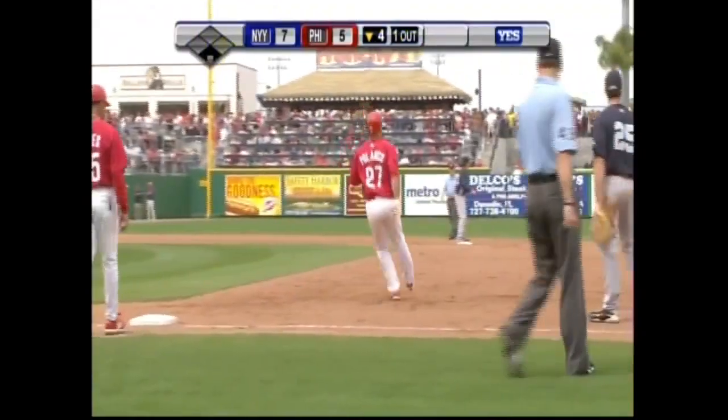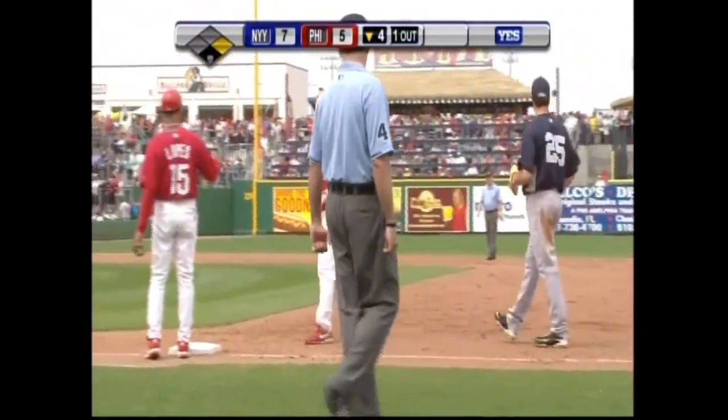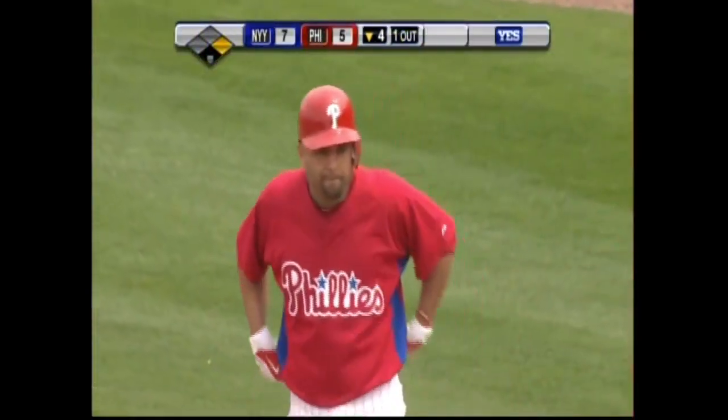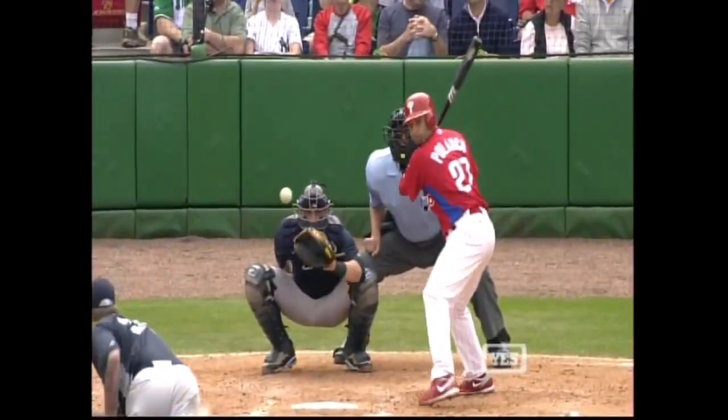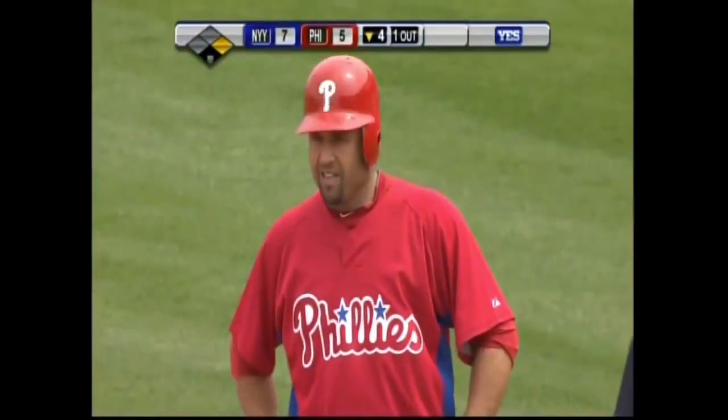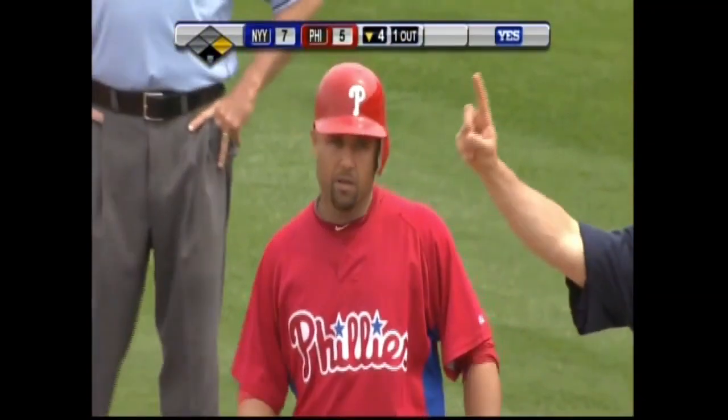Fastball right over the middle, and Polanco knocks that into right center field for a base hit. This guy can hit. Polanco's a career .303 hitter. And moving into a lineup like he is with the Phillies in front of Utley, Howard, Werth, and Ibanez, he's going to get some pitches to hit, including maybe a high fastball or two, and he's going to do a lot like he just did, base hits.